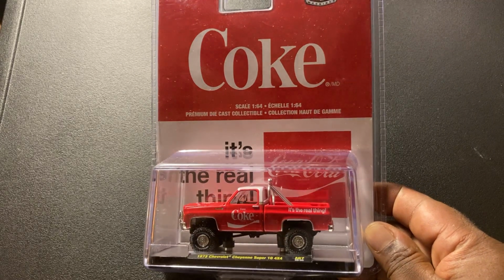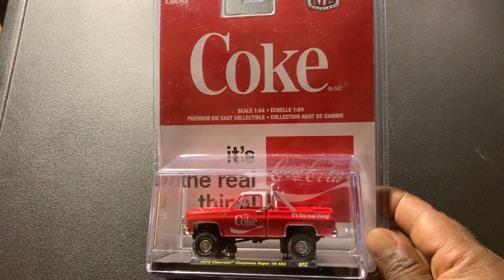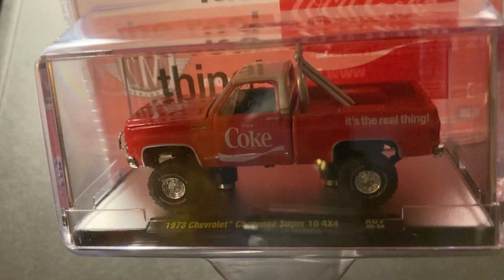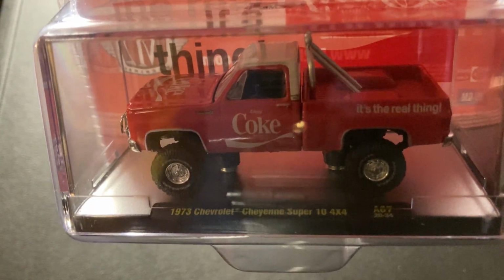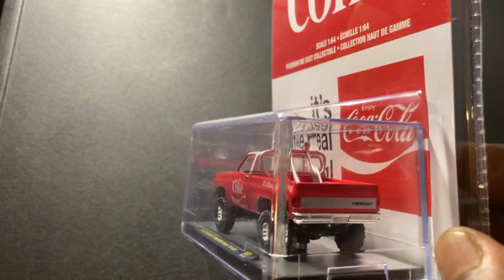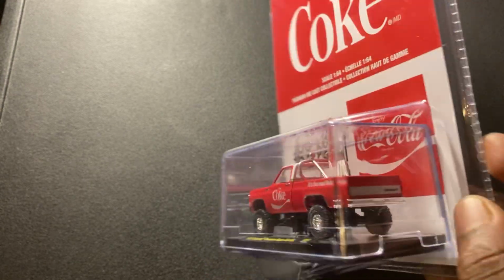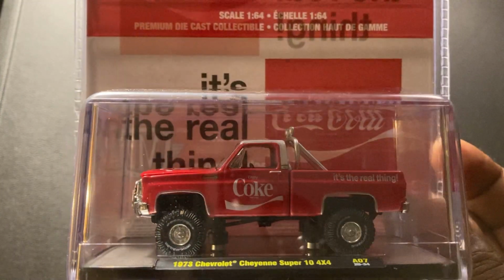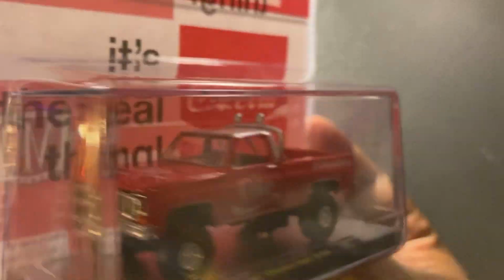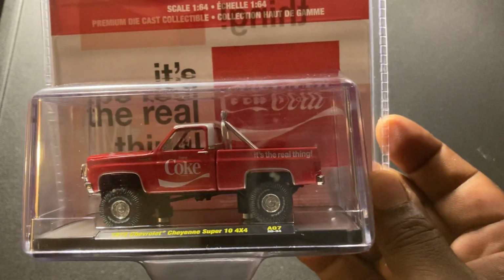This is the, what is this again? Chevy Cheyenne Super 10 4x4. Again, sorry about the glare. I will continue to work on this. This thing just looks fantastic. Granted, you pay a little bit more for the Coke Deco, but what a truck. How great does that look? Absolutely amazing. Well done, M2. Well done.